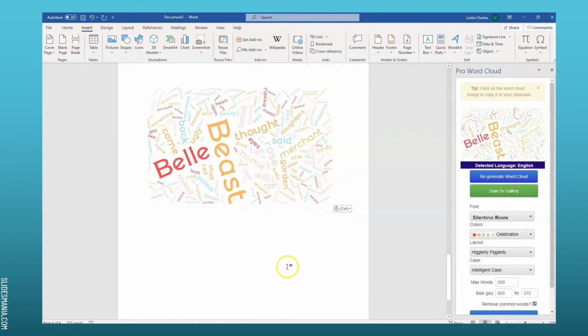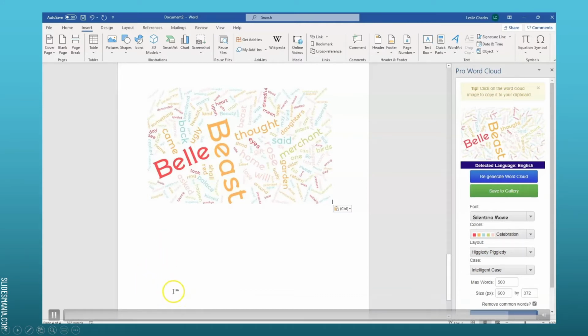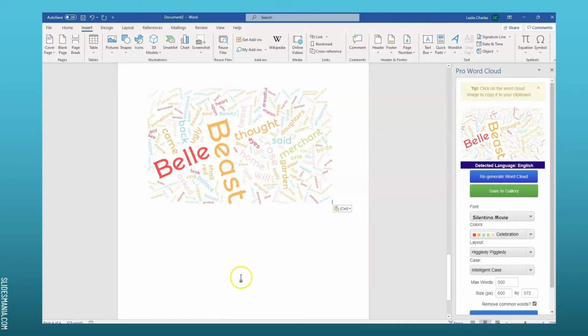Now, if you weren't reading the words that I pasted in there before, looking at this, you might be able to detect very quickly what story I chose. The words that happen more frequently are obviously the words that are larger. So if you weren't aware, it was Beauty and the Beast, and you can see this. So this would be a great way for you to do an icebreaker. You could choose words from your audience, but I just chose to copy and paste it in just to give you an example of how to do this in Microsoft Word.